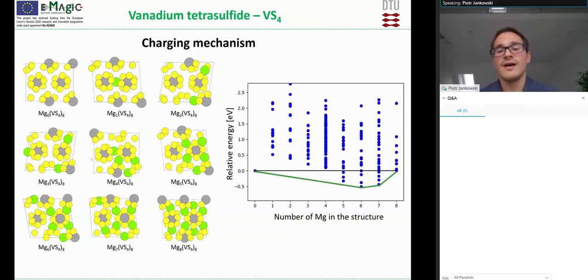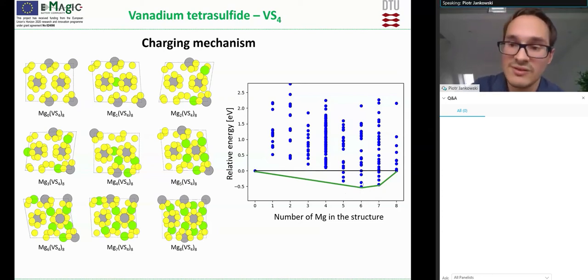And then if we look at the energies, I should mention here that each of the dots, green, blue dot, represents one structure and one energy that we got. So in fact, we are interested just in the lowest energies, so the lowest dots. If we look closely, we can see that for the structures with 1 magnesium to 5 magnesium, we have energies that indicate no stability of the phase. That means we have a phase that has, for example, 3 magnesium in the structure, which will decompose, disproportionate to the empty one and the one with 6 magnesium.